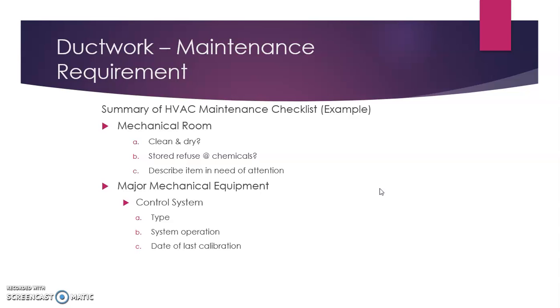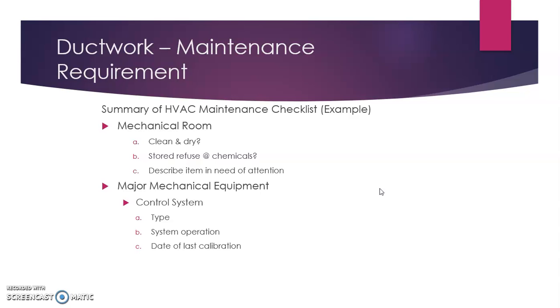This is the checklist, quite simple also, the checklist for HVAC maintenance. So maybe you can apply it when you are doing facility maintenance afterwards. For example, the mechanical room will usually involve any equipment or mechanical devices. For example, air conditioning we can also say is mechanical. So whether it is in clean condition or dry condition. Usually several mechanical rooms are in wet condition. There may be leakage of water there.